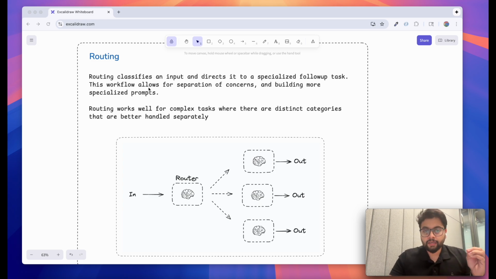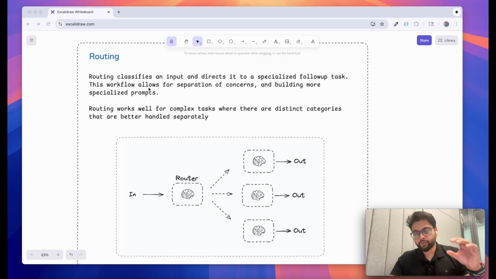And this workflow allows for a separation of concerns. So you can think of this as, if you have 3 nodes carrying out 3 different works, then you have actually separated the work or the logic of these 3 different things in those 3 different nodes, and then you can use the router to route the request to either of the nodes, right? And then building more specialized prompts.